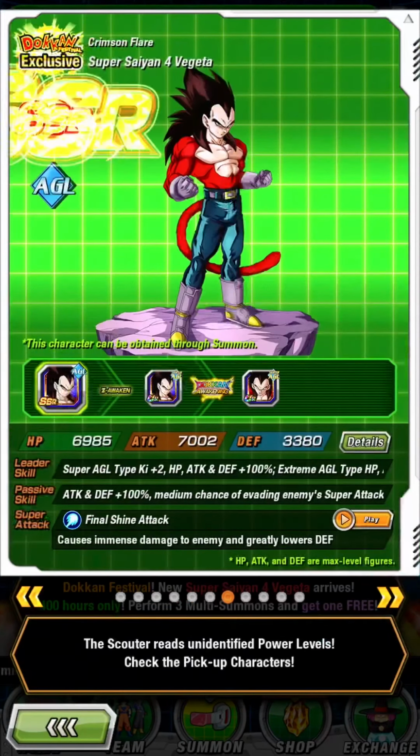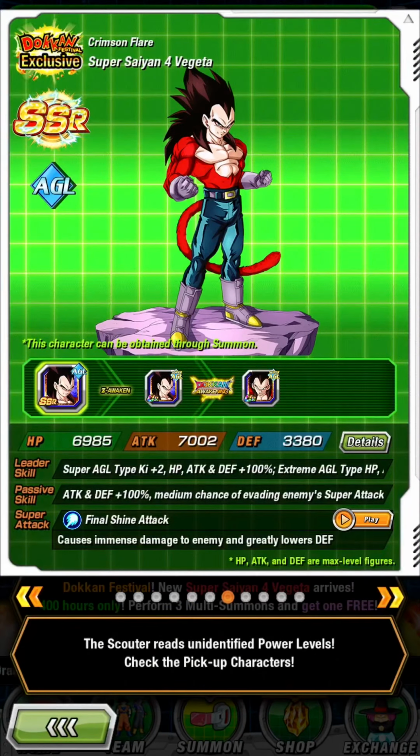Vegeta banner. And these are just some of the featured units that I was looking for. Obviously, the main card you want is Super Saiyan 4 Vegeta. However, I wanted to go on this banner because the Goku banner has the Intelligence Vegito, but I already have that card. And basically this banner is just the best bang for my buck.